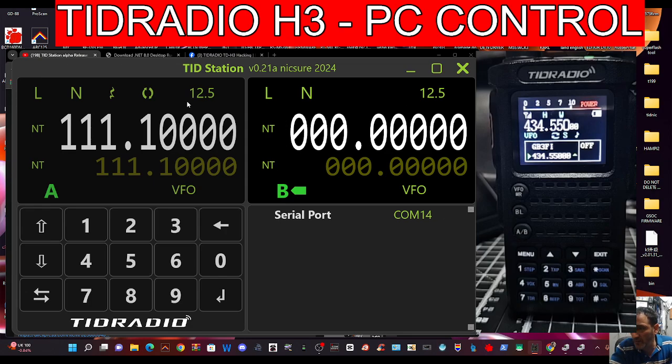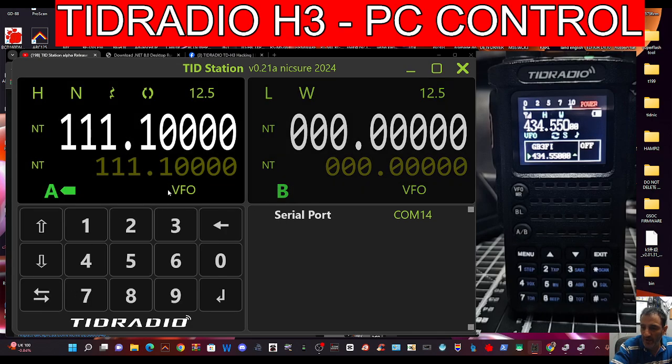But yeah, with Marcus's amazing work, just see if anything works. Let's go back to A band. No, because what it is, the USB-C on this goes straight into the battery. So that's why it's different.